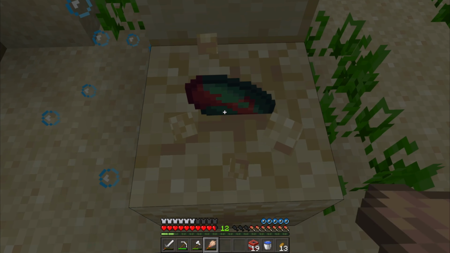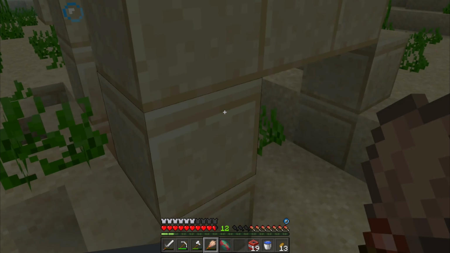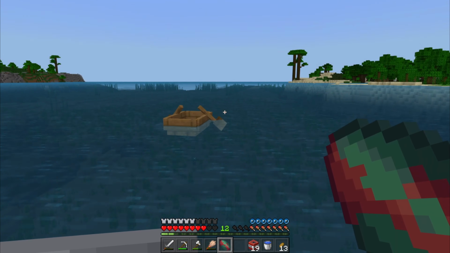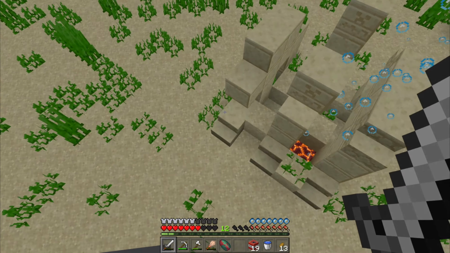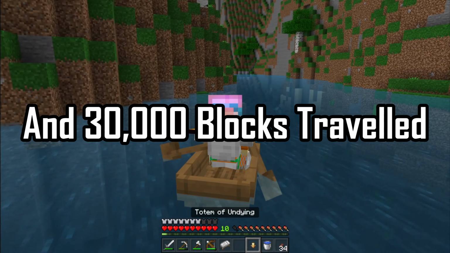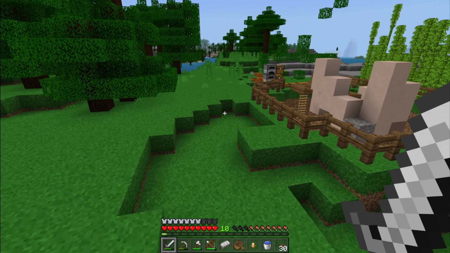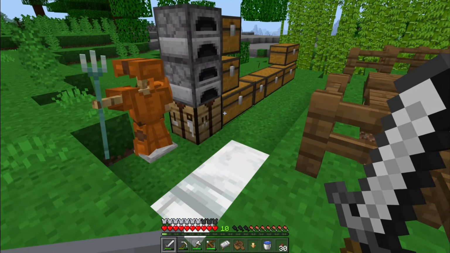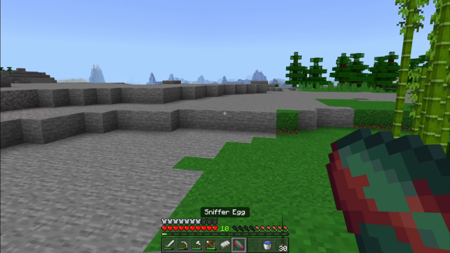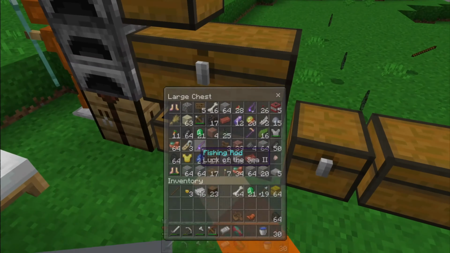Oh, yes! Yes, let's go! Yes. This is what I've been looking for the entire time. The sniffer egg. Oh, hello, good sir. Right, here we are. Loaded with stuff. If you place these eggs on a moss block, it actually hatches twice as quickly.